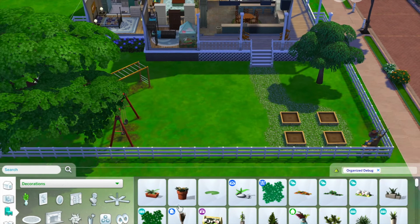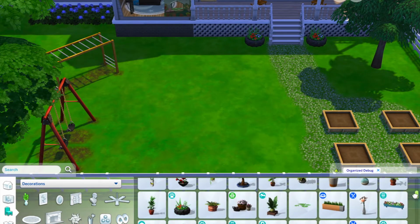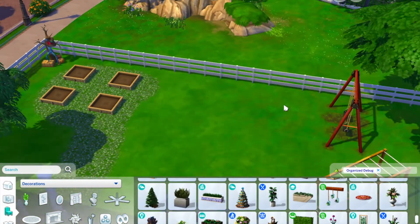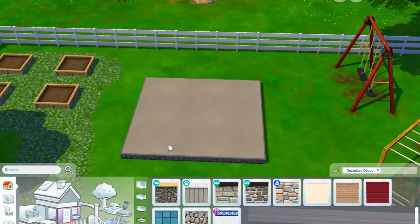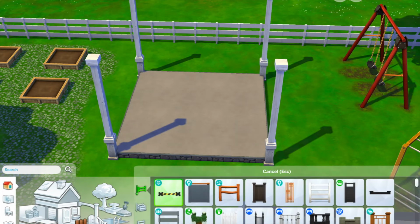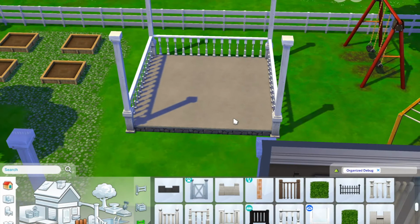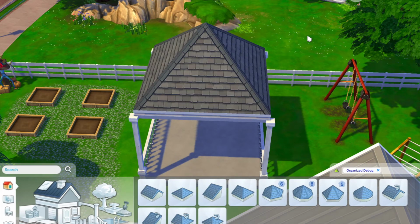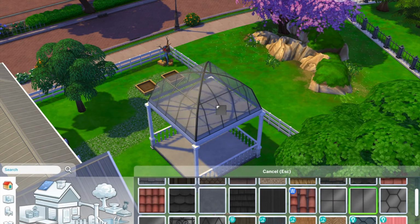And then I had originally intended to do just a barbecue with a picnic table in the back. But then I decided to get fancy, and you'll see here in a second that I built a gazebo with a platform and a glass roof. And those are the same pillars that I used for the porch because I wanted to tie everything in, and the same with the fence. And then I wanted to put a fence with a gate, but for some reason the gate wouldn't show up. You'll see when I do that here in a minute.